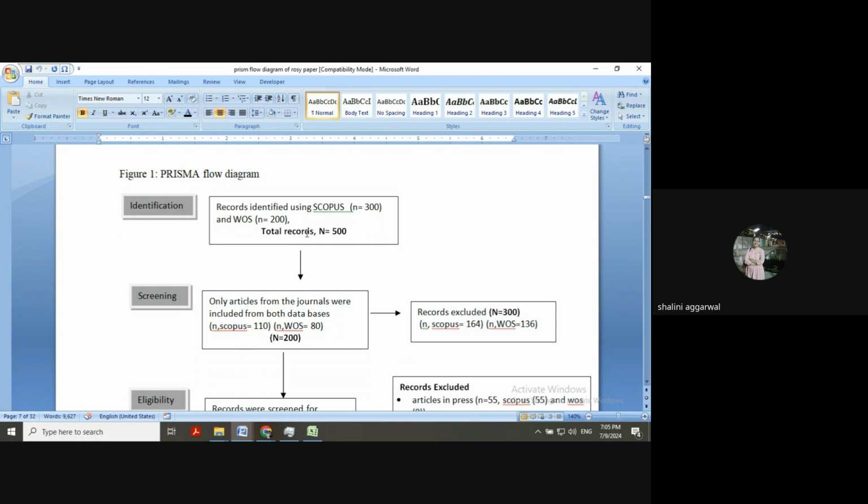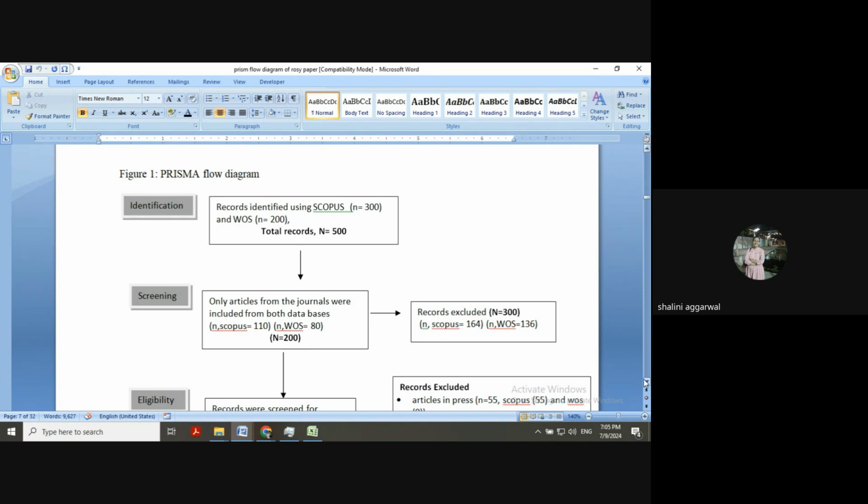Here we have used both the databases, Scopus and Web of Science. I have written how many articles I got from Scopus and Web of Science. The total number of records was 500. After that, I excluded records, 164 from Scopus and 136 from the other, right? Only articles from journals were included from both databases. So after this 500, how much did we include?